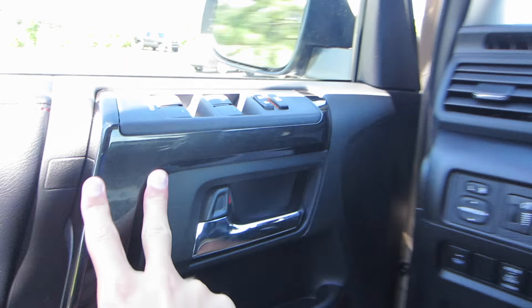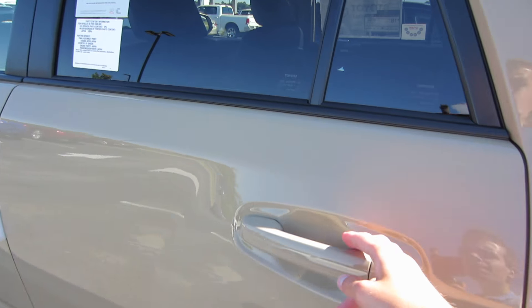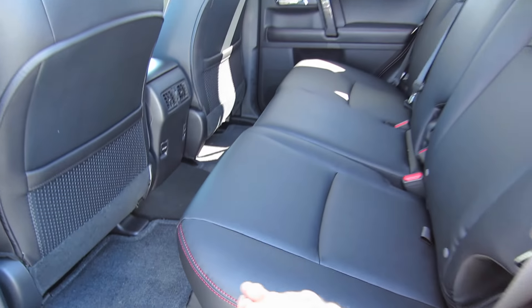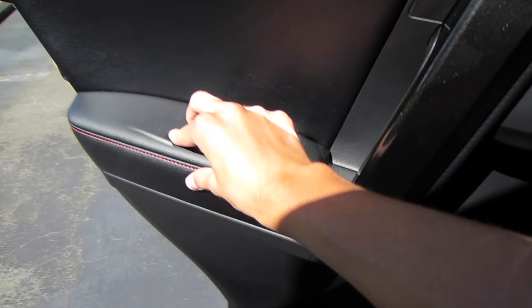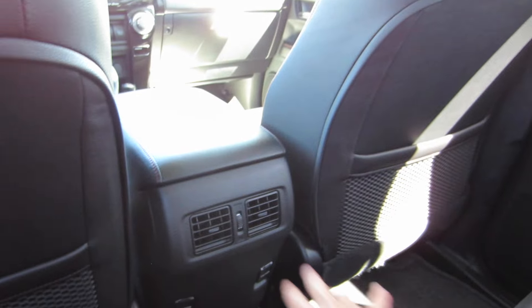Let's check out the rear seat. The black leather carries through with that same red stitching. With the front seat set for my driving position, there is plenty of knee room and foot room to stretch out. All door materials follow through with padded stitched leather up top and on the armrest, along with door storage. We have dual seat map pockets, rear AC vents, two power outlets, a padded armrest with cup holders, cornering handles with coat hooks, and a dome light.